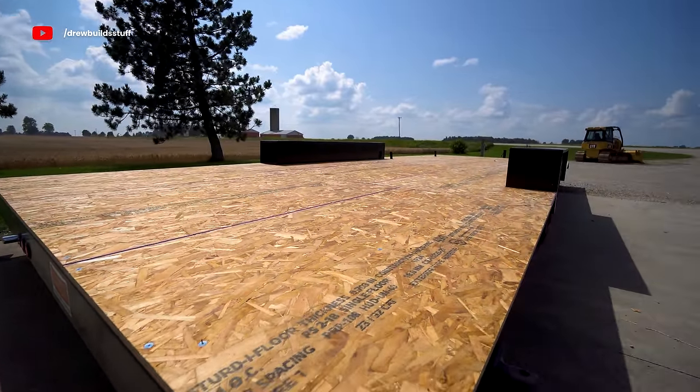And then the huge problem with these windows not having a nailing fin was that I'm left with this half-inch gap around the whole window. I could literally find no information on filling this gap, so I'm just going to do what I think will work. I used a bunch of flashing tape, and I started at the bottom, and I would fold this over about 3/4 inch onto the frame of the window, and then stick the rest onto the wall. So I started with the bottom first, and then worked up both sides.